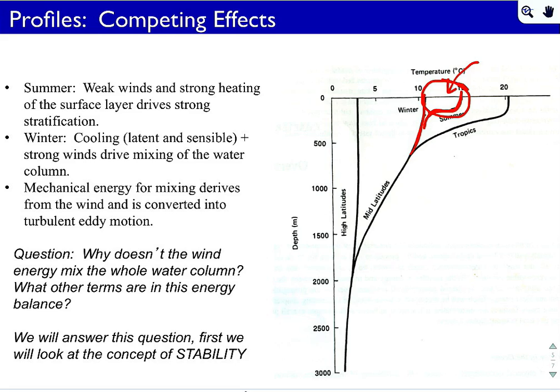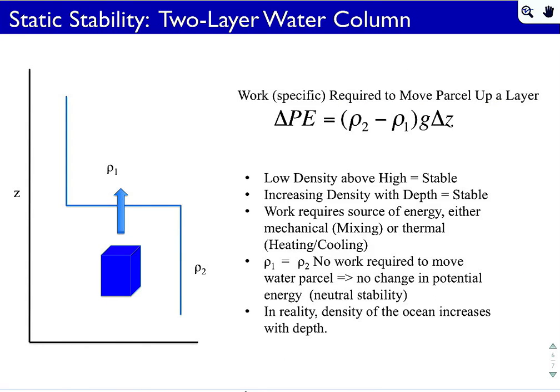Now, why doesn't the wind mix the whole column all the time into a polar column? And this comes down to an issue of stability. We'll just look at a simple two-layer water column where we have density rho 1 lighter than density rho 2, and a layer of this rho 1 overlying a layer of rho 2. And then we ask the question, how much work does it require to move this, this is per meter squared of surface area, to move a block of water from the rho 2 region up into the rho 1 region? How much work does that take to do? Because this is denser than this, it's going to take some effort.